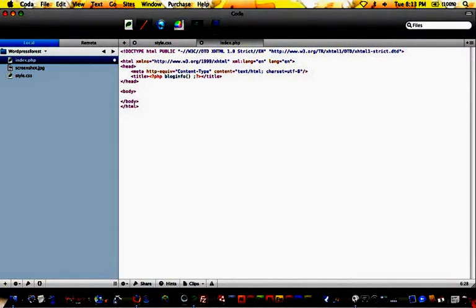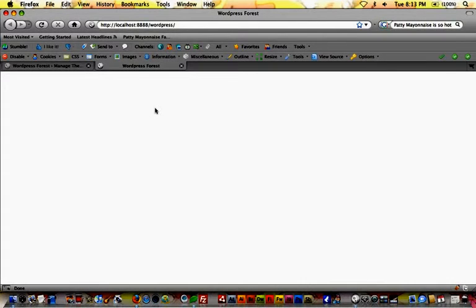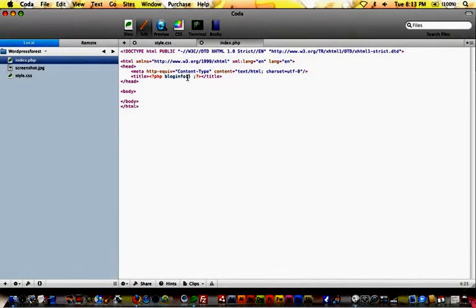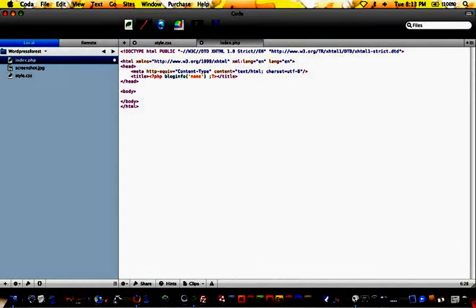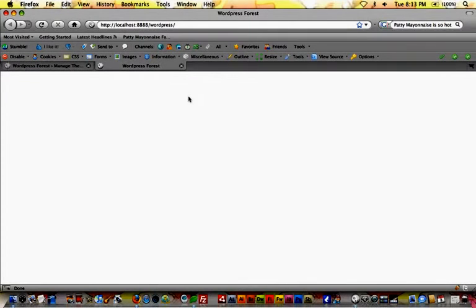So how do we do that? Well, we're going to type PHP blog info, and we'll go ahead and save it as it is right now, and we'll see what happens. Okay, well, nothing's changed. Well, we've set up the template tag, but we haven't passed it any parameters yet. And we pass the parameters right in between the parentheses that you see here with some quotes. So now we'll do PHP blog info, and we'll do name for our blog name. We'll save this, and we'll see what it does.